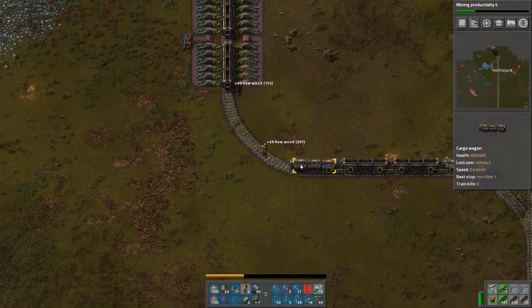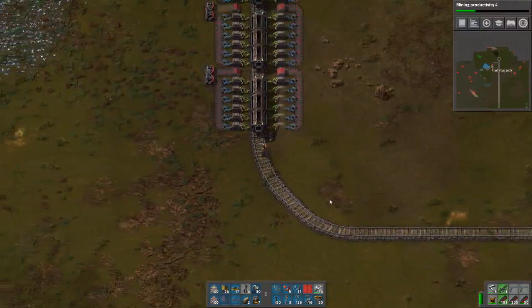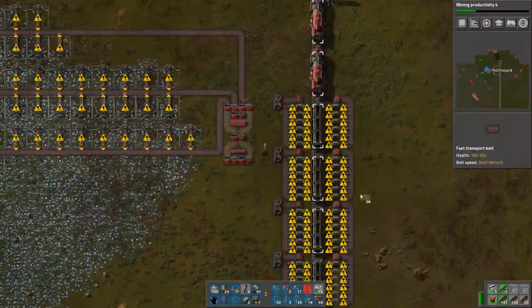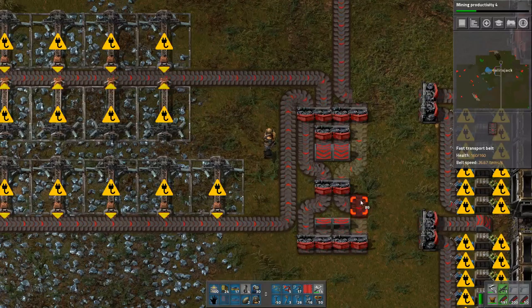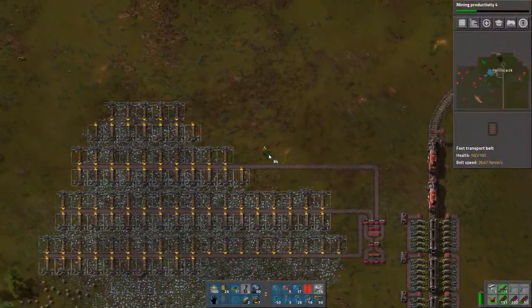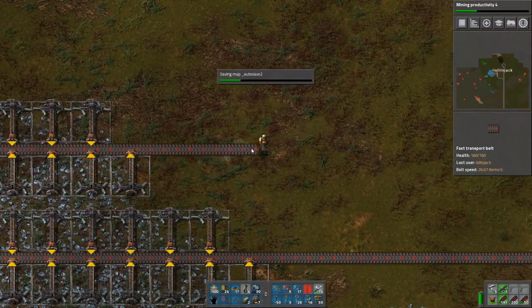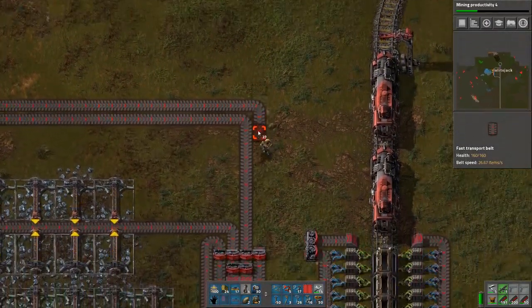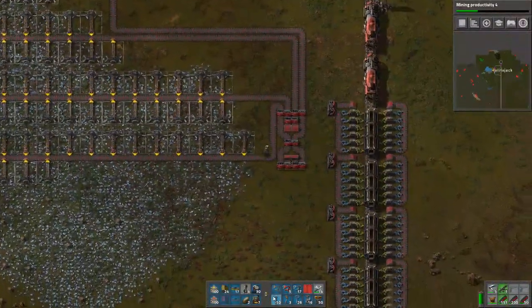Can we get rid of this train? We don't need two trains right now. Little red belt there. I think that's done now. Okay. And we just need this boy. A tiny boy. So I know I don't need red belts everywhere. I mean, I could do yellow and then red. But I just said fuck it. I'm too lazy to do something special.